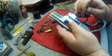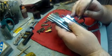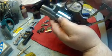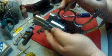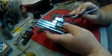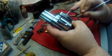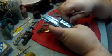Okay, see, like it caught right there, and then get underneath it and give it a little push up, another little push up. Now when you get it about halfway like that, be aware there is a spring. Let me see if I can get in right there. You can see the end of the tool. There's a spring right there. You need to keep track of that. Remember, springs are air soluble. You don't want to lose them, so kind of work that up a little bit, just like that. And it's going to pop just like that, and now you can remove it fairly safely. Most of the tension is now off of it, and there you go.